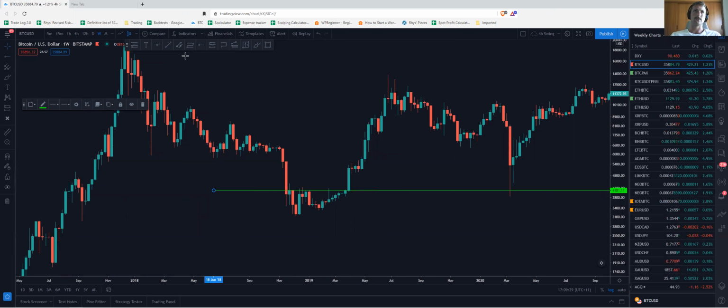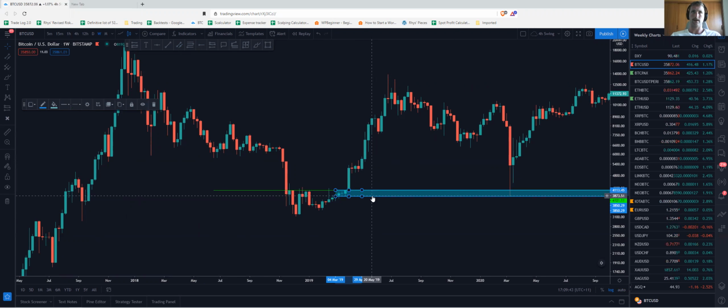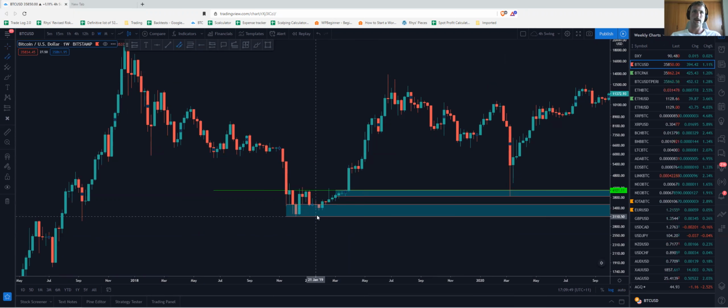Now, I would actually draw two zones in here. I would put a weekly zone here because I like to go off the candle before we moved up out of it. But I would also draw a weekly zone here because I'm a really big fan of drawing them off bullish engulfings. So finding the candle before a bullish engulfing to draw them on. And the fact that we've retested that zone makes me really like the look of that. So you can see we pushed up out of it and we came back in.